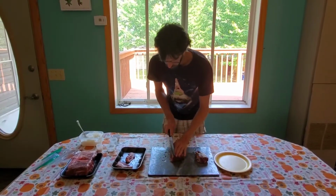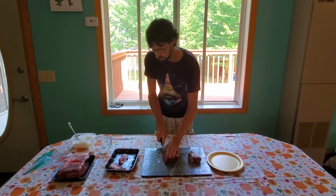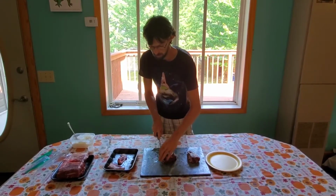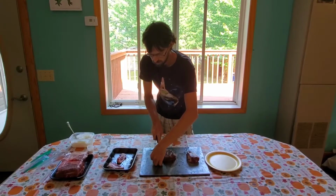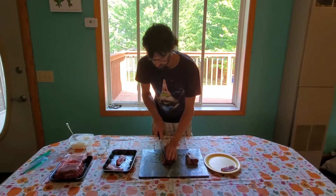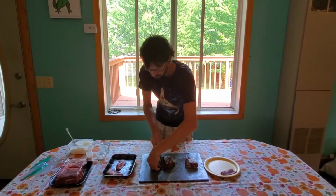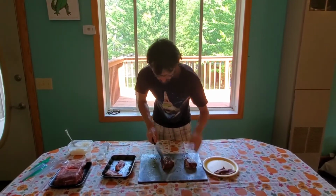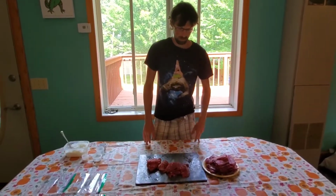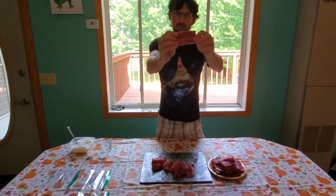So I'm just going to cut it up in between an 1/8 inch to a 1/4 inch slice. Doesn't have to be perfect. And I'm going to cut up the whole thing. Alright, we got it all cut up. And look at that beautiful marbleization.